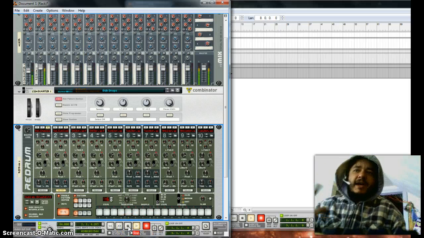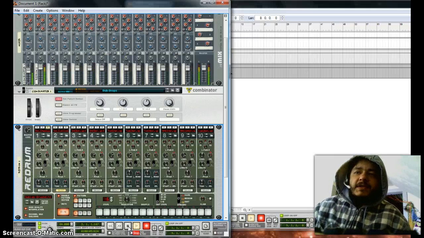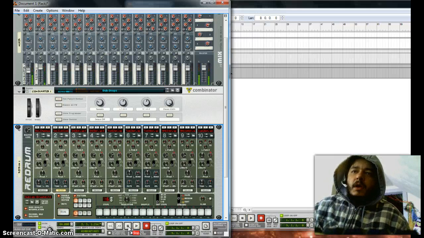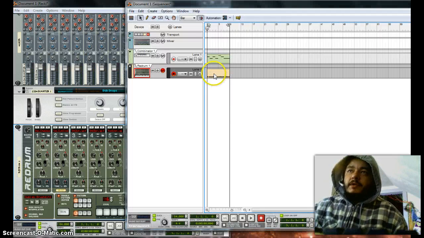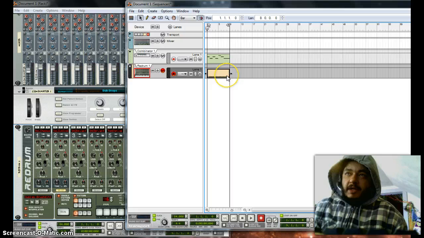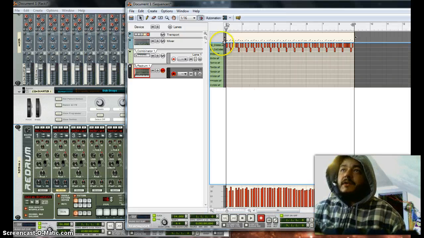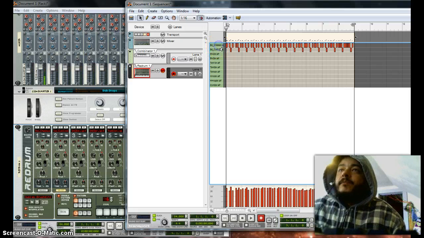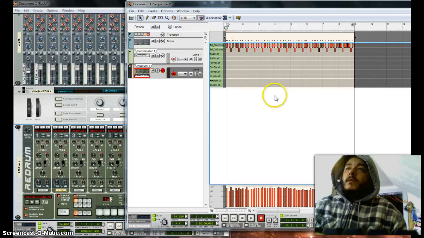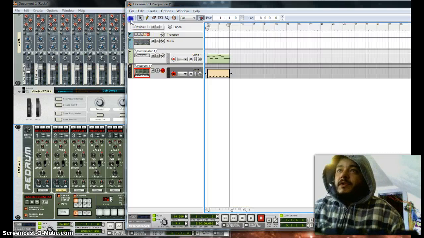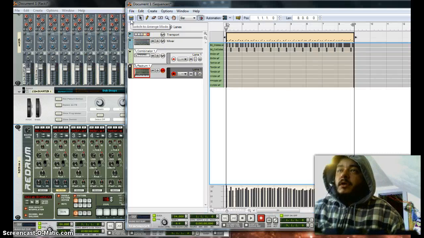It all sounds out of pocket. I'm doing it on purpose so you can see what quantize can really do here. So we stop it. You heard how crappy that was. Now see, this is the drum pattern that I just recorded. This is what it looks like. You can expand on it by double clicking on it, and these are the individual notes. See? Now look at them right now. And now you see you can toggle between this and this by clicking here.